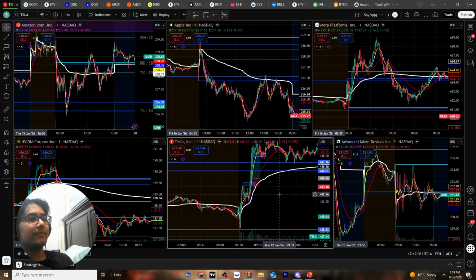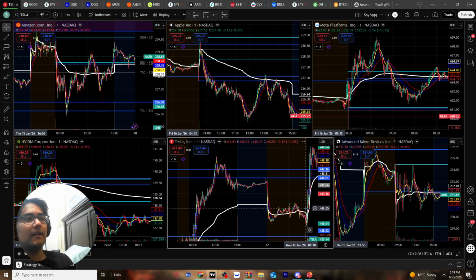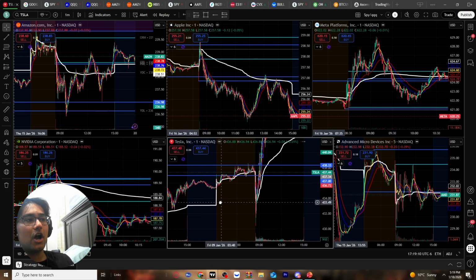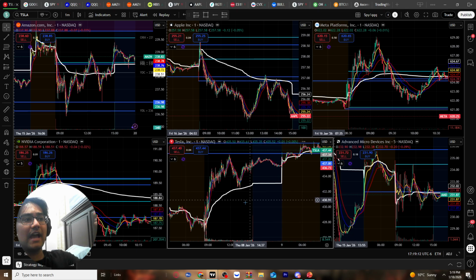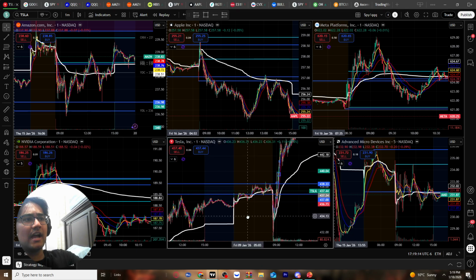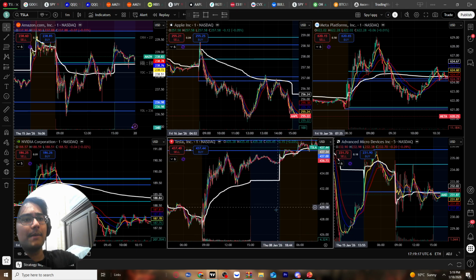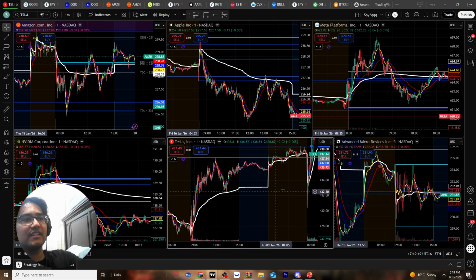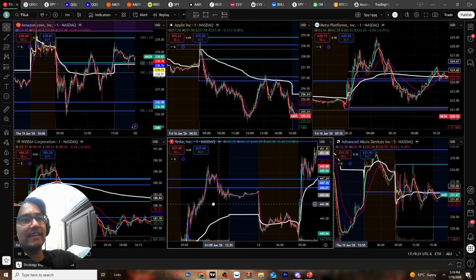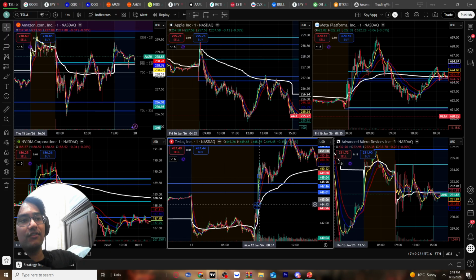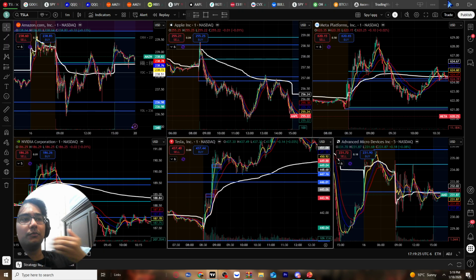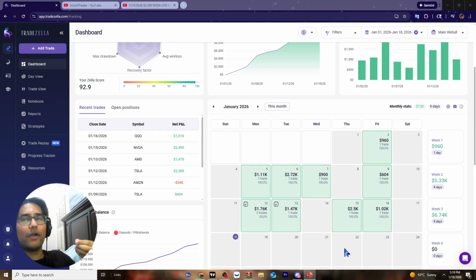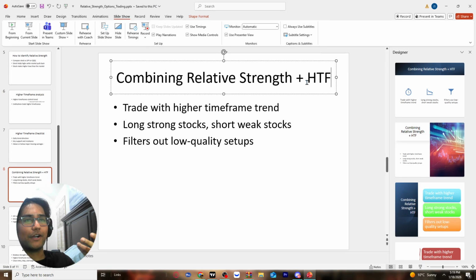So, for example, Tesla over here is kind of showing that we're on the higher time frame, that we're pushing to the upside. Tesla's past two days has been closing above our key levels and showing strong price action. So I know if we get above these key levels again, I can take this name again. That was a pretty bad example, I cannot lie. But if you get that point, it works out.